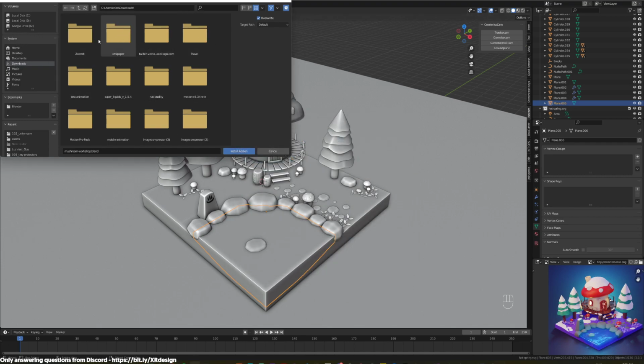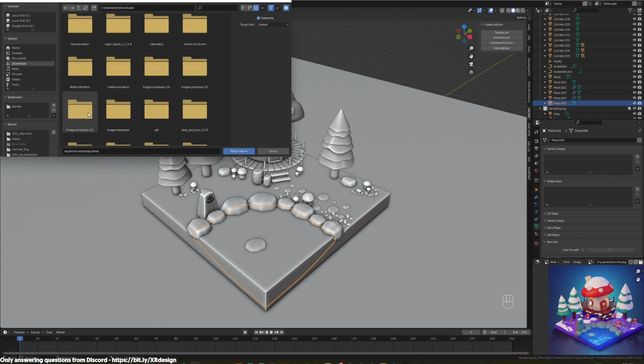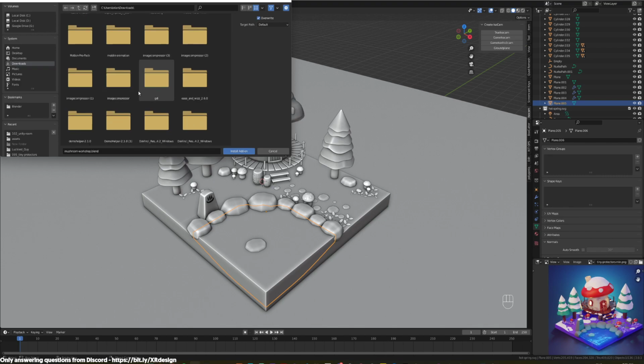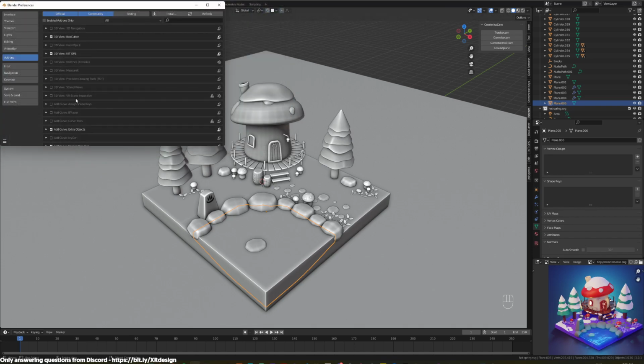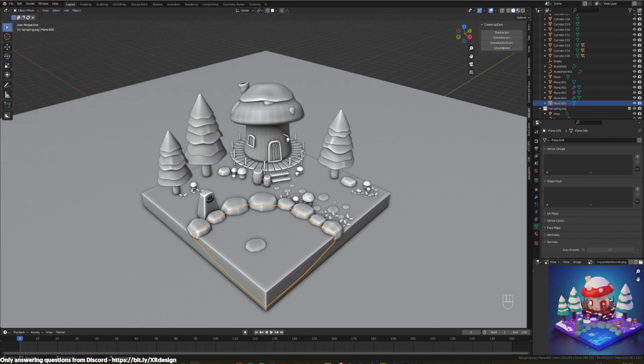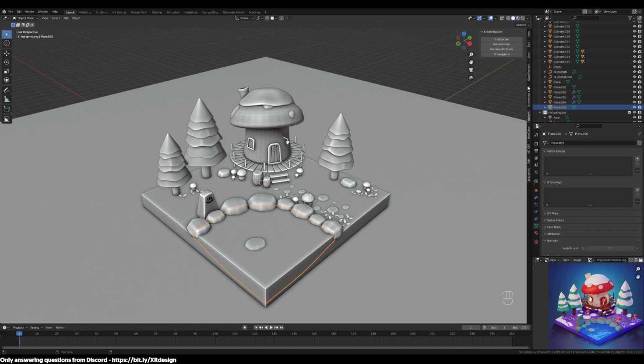So I'm going to Downloads. It's called Create ISOCAM. Here, you just want to load this file, the Python file. Once you hit Install Add-on, you're going to see it in this list. If you don't, just search ISO and check this box, make sure it's enabled. Once you do, you should be able to see an additional tab on the right of your viewport, left to your layers list. It's called ISOCAM.